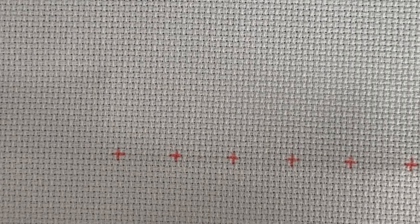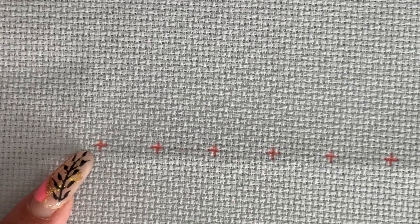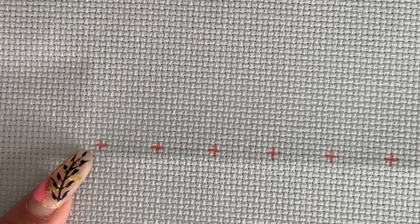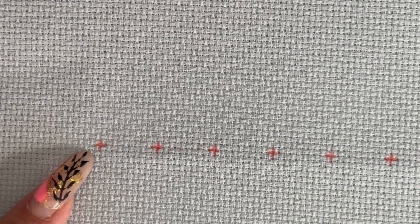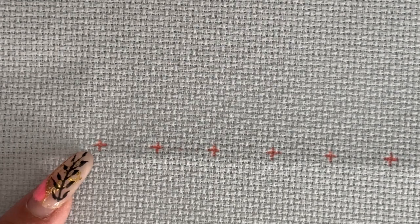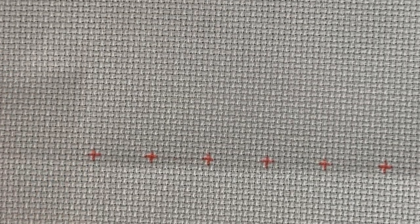There's that. Okay, and then we're going to go up. The middle portion was 138, so I'm just going to say this is 140. It's okay not to be completely in the middle. So this is 140, then we need 15 to make it. So you can go up or down.